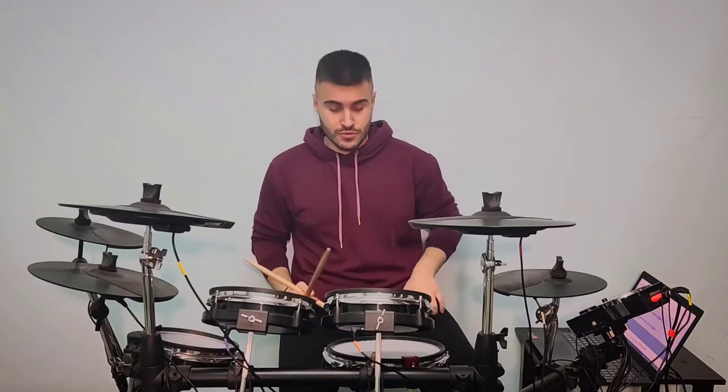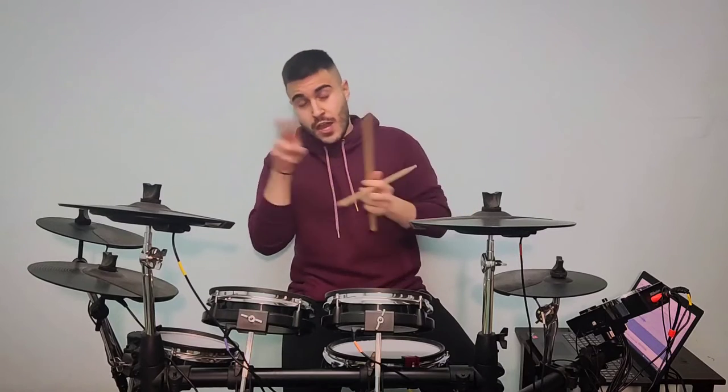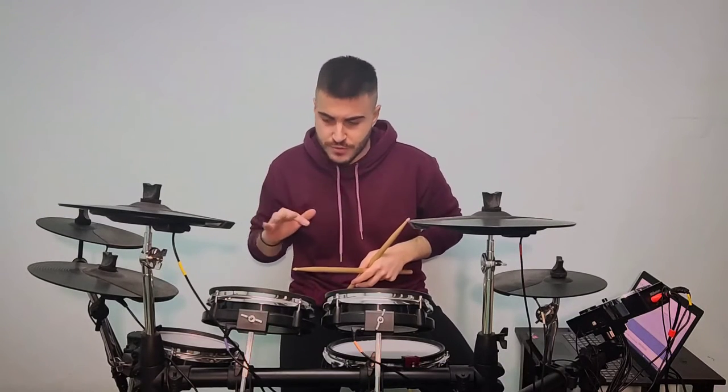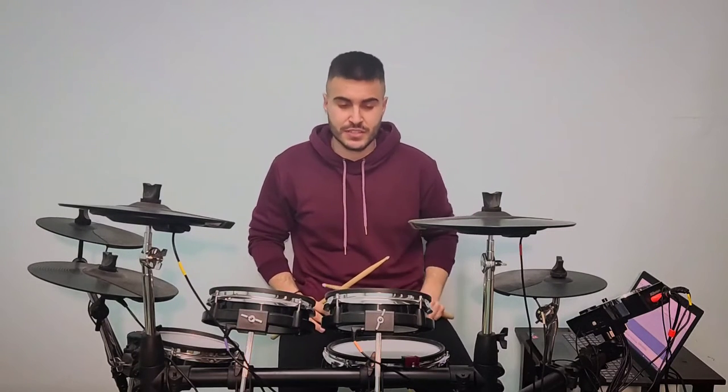So, as you understood, we added one more measure in which we had one upbeat, and at the end of the measure we have a downbeat in order to close the pattern. I also added a little note before the four in order to make it something like a small fill. This is not necessary for you to do. If you are a beginner, you can't do this fast double stroke there. If you can, it's a really nice trick, a small fill that you can do.